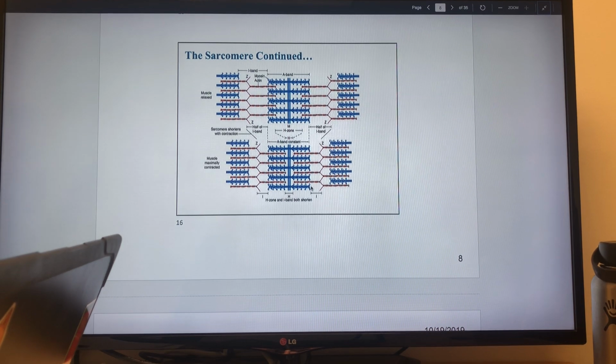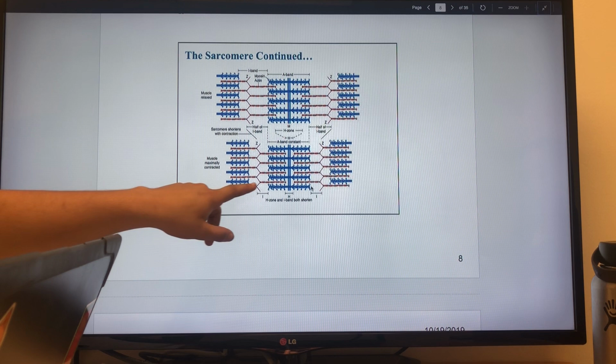The thick filament, all you have to know is that it has a hinge region and the heads. Cool? So she can ask you a weird question, like troponin on the thick filament, and you'd be like, whoa, troponin's not on the thick filament. So automatically you'll be like, oh, it's E, none of the above, because this can never occur.